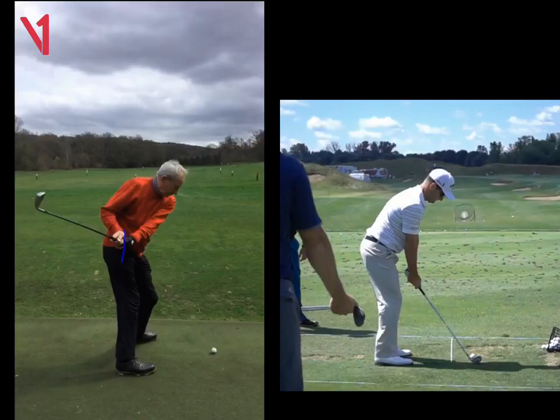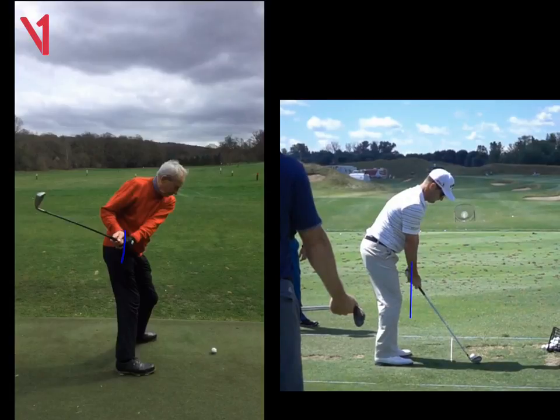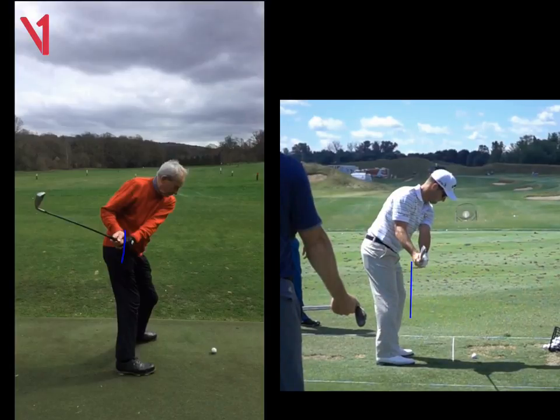So if we look at this guy here, Matt Every, we're going to see really that his hands are going to stay a little bit more in front of that blue line. So we can see there the butt of the club is resting on that blue line. But as he takes the club away, look where his hands are now. They're in front of his chest still, but the club head is also in front of his hands or on his hand line, which is tremendous.